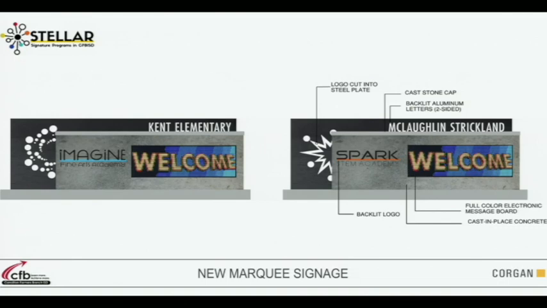So there will be another component coming, which will actually be a sign on the school itself that will have the CFB logo. So this was vetted with a number of people, part of the design team, and so we understand that CFB needs to be somewhere very visible at our schools. The issue is we were running out of real estate, honestly, on a sign because of the determined size of the sign, and so we felt like as a team that this was the best solution for the design.